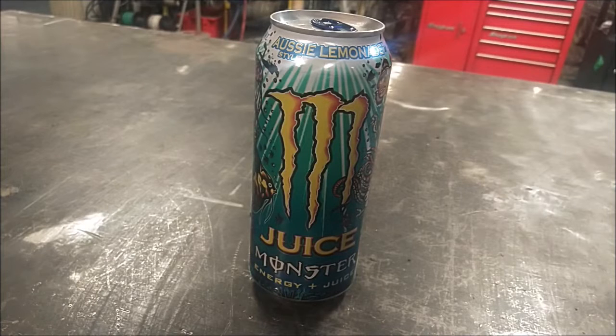I'm putting in some overtime tonight at the plant. Ordinarily my shift would be up in about 30 minutes, however I could potentially be awake for the next 6 hours, so I could use an energy boost. I've decided to get that from a Juice Monster. I'll be trying out for the first time their Aussie Lemonade.